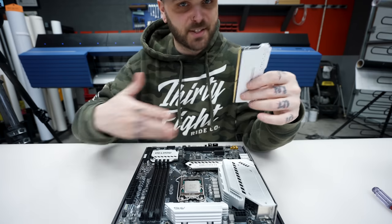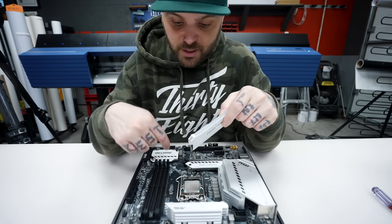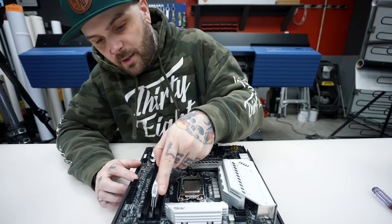For RAM I went with the Corsair Vengeance Pro — 32 gigabytes in a dual channel configuration. That way if I want to double it up later I can do that. I still don't fully understand all the differences between RAM specs, but this one's white and has lights in it. I also ordered their light enhancement kit — a dummy stick with no RAM, just lights to fill the empty slots and make everything look cleaner. But I ordered a set of them, they got lost in transit. Reordered two weeks ago and they look lost again. Those two empty slots are gonna drive me nuts — I'll probably end up just ordering two more sticks and going up to 64 gigabytes. The motherboard actually labels exactly where the sticks go, which made my life a lot easier.